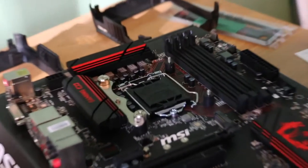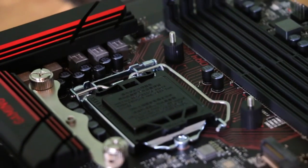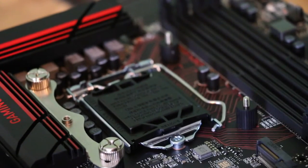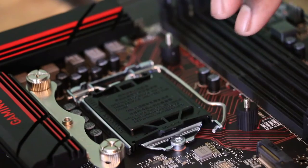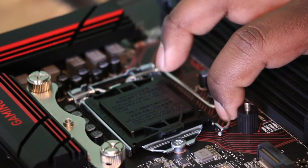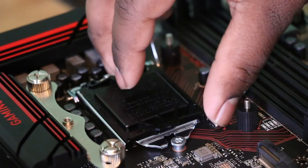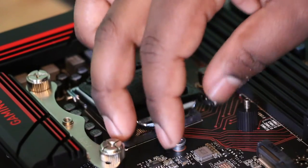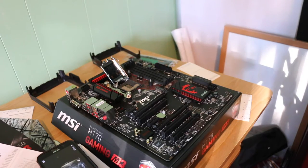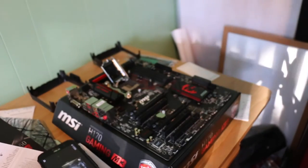Let's zoom in back here really quick. Let's get this. There we go. So we're going to pull the pin back here. Okay guys, so the next step is we're gonna put the processor in. So here it is. Bam.